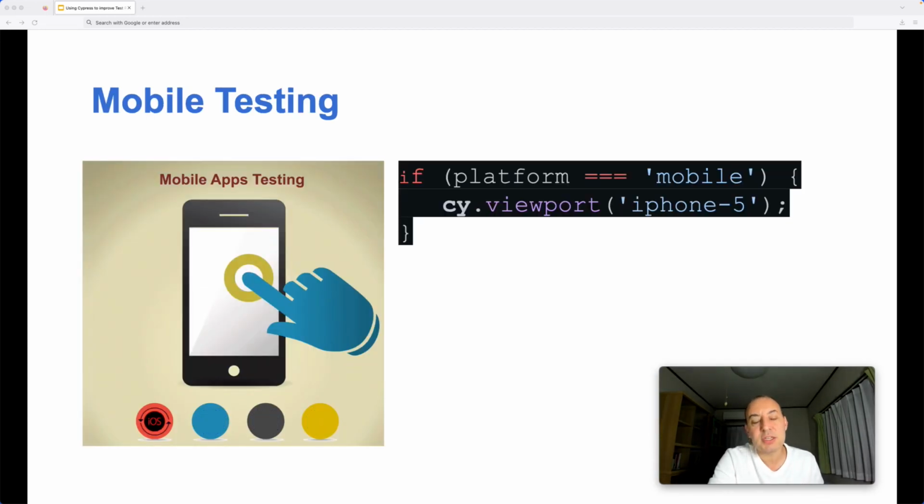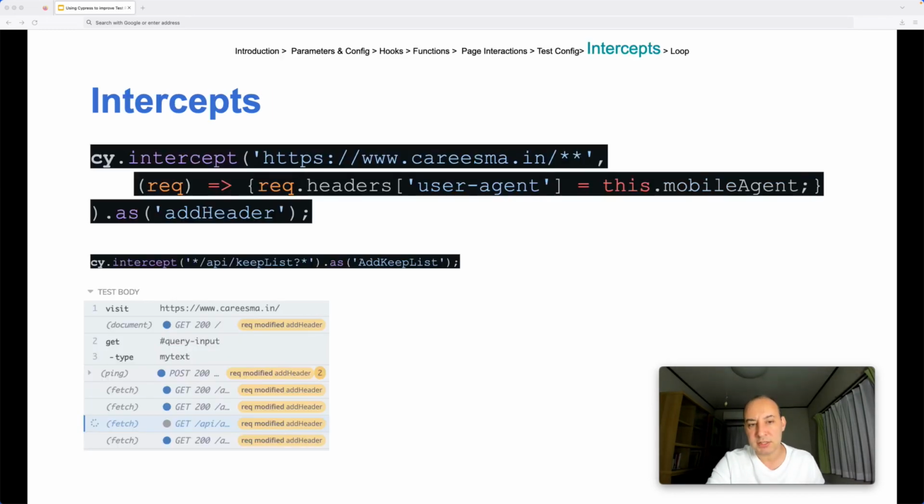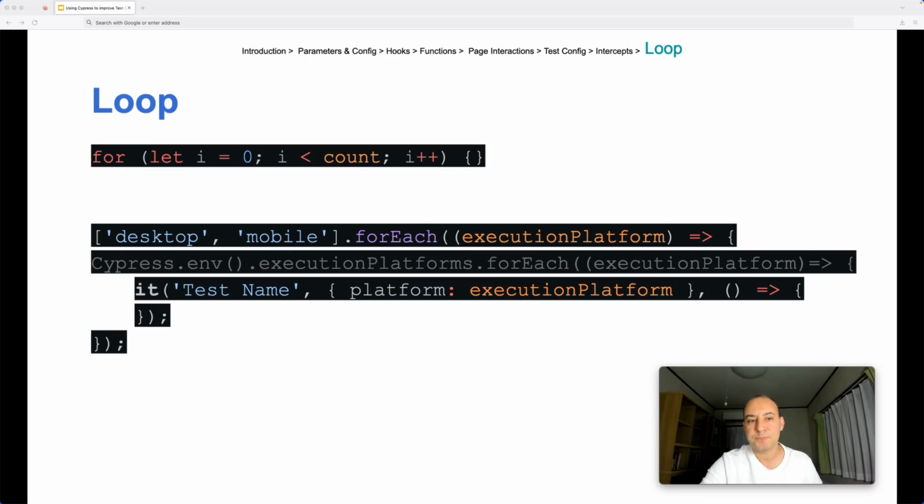And for mobile testing, we saw how we can change the viewports. Since the device window sizes are set to our browser emulations, the mobile versions of the applications that we are testing are already covered by these executions. I didn't go over the intercepts, but if the applications that we are testing are not responsive, and changing the viewports alone is not enough for mobile testing, we can set the user agent headers to emulate the relevant mobile version. And we saw how we can loop test cases to execute with lots of different configurations.